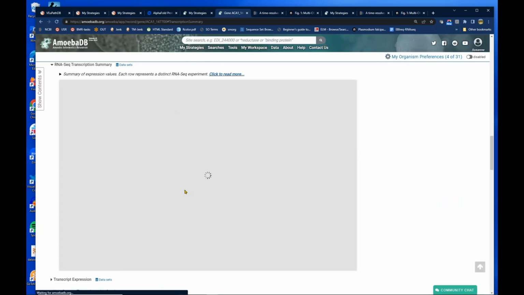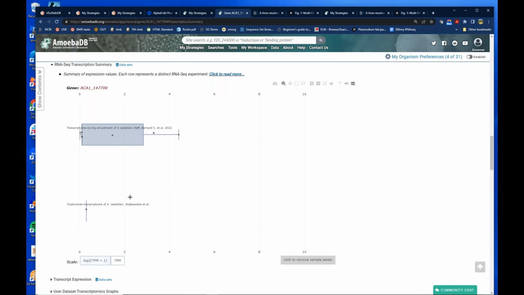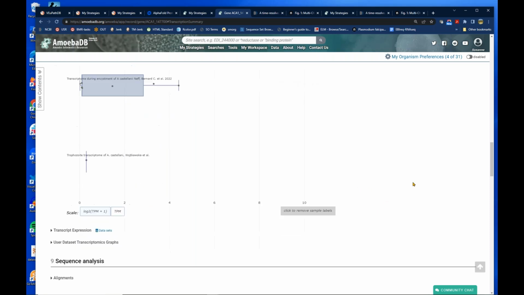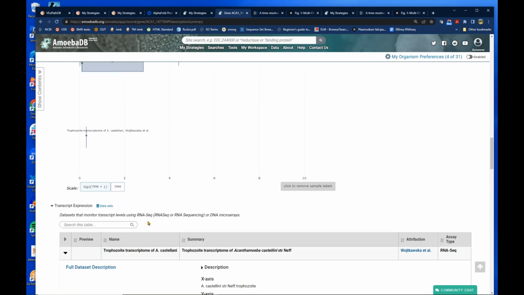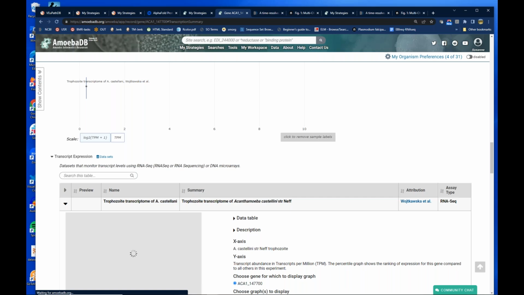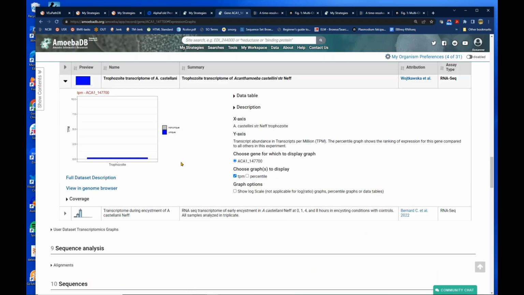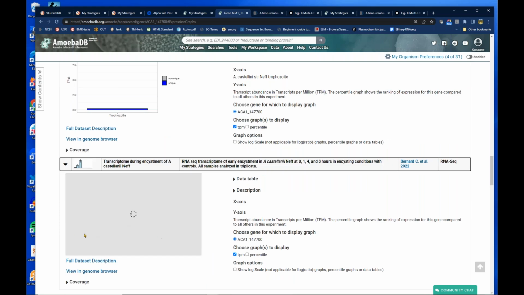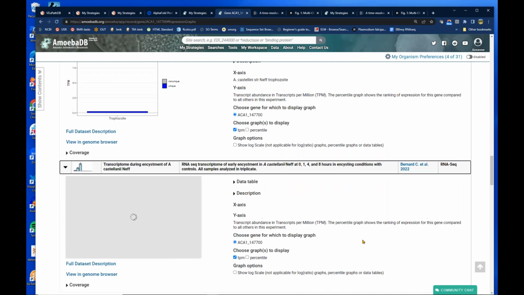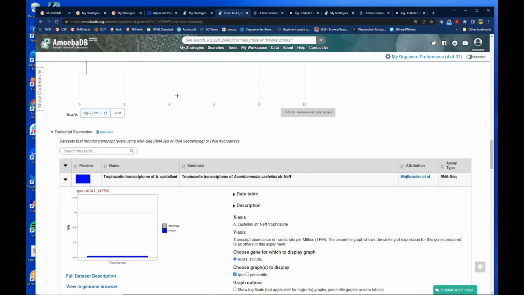We have a summary graph that compares the values for this gene in this experiment compared to others that are integrated in VEuPathDB. And then you can also look at specific details of each experiment here in this table called transcript expression.